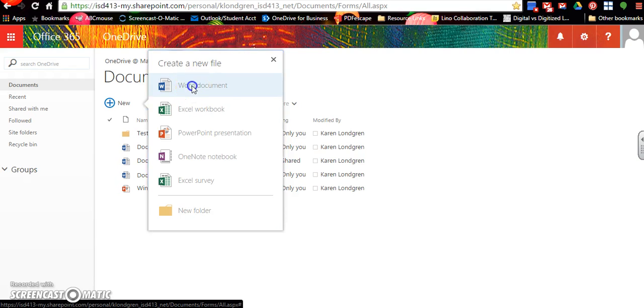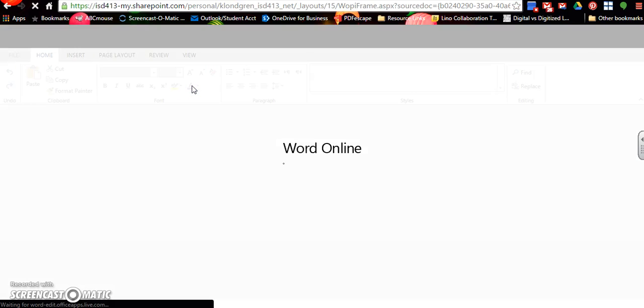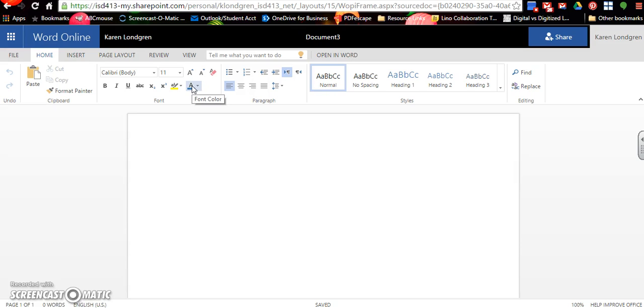We'll choose to do a new Word document. When you're creating documents in your Office 365 account, you're going to want to give each document a name so you know how to go back and find that particular document. It's just as if you would name any other documents that you're working on when you do a file save as. To do this, you're going to click on the Word document, and it's going to have a number at the end of it in this black bar at the top of the window. Click on it once to highlight it and start typing the name that you want to name that document, and press your Enter key when you're finished. That names your document.